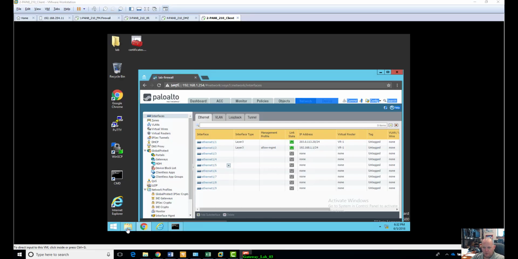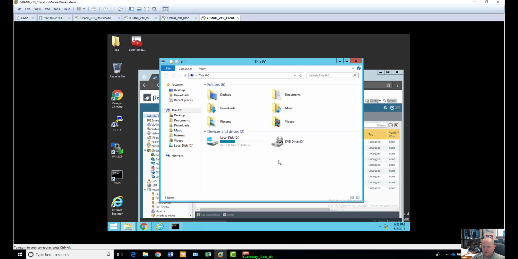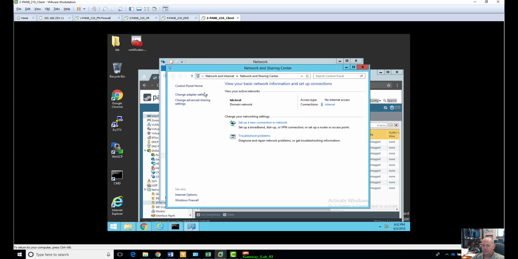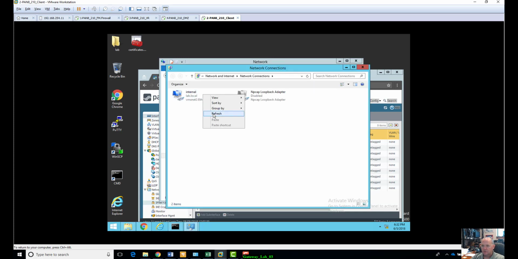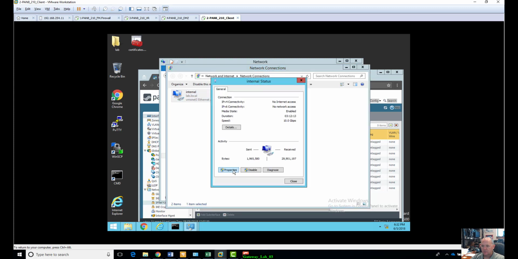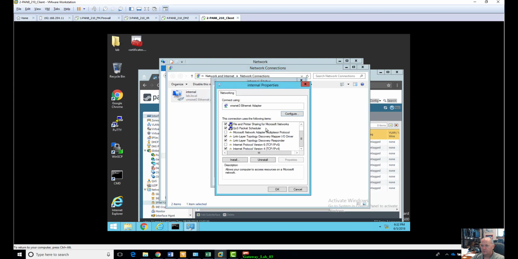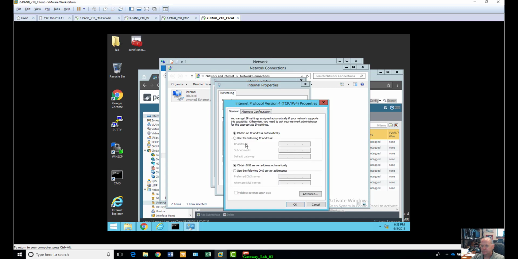So what we want to do is go in here, and it shows you going in a different way on the labs, but that's fine. Properties. 192.168.1.20. 192.168.1.1.